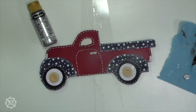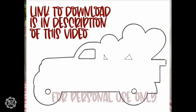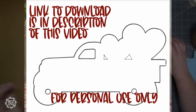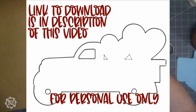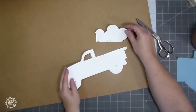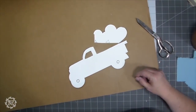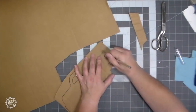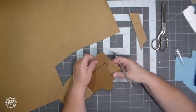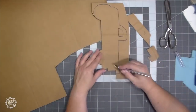Patriotic red truck. Now this is a two-part process only because I needed to create the truck. I have a pattern for this truck that you can download to your computer, print out, and cut out. Then you can trace it on cardboard or wood or something else so that you can use it for projects like this.